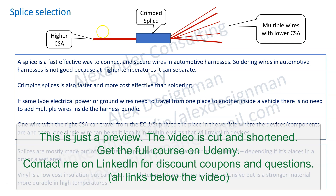If you have a plus 12 volt power supply that needs to go from the front of the vehicle to the back of the vehicle, and that goes to 10 devices, you don't need to have 10 wires. You can have only one wire traveling through all those connectors, so it's going to use just one pin. At the back of the vehicle you're going to have a splice and split this wire into multiple smaller wires. Those splices are fixed inside the harness or inside the bundle, and covered in tape.